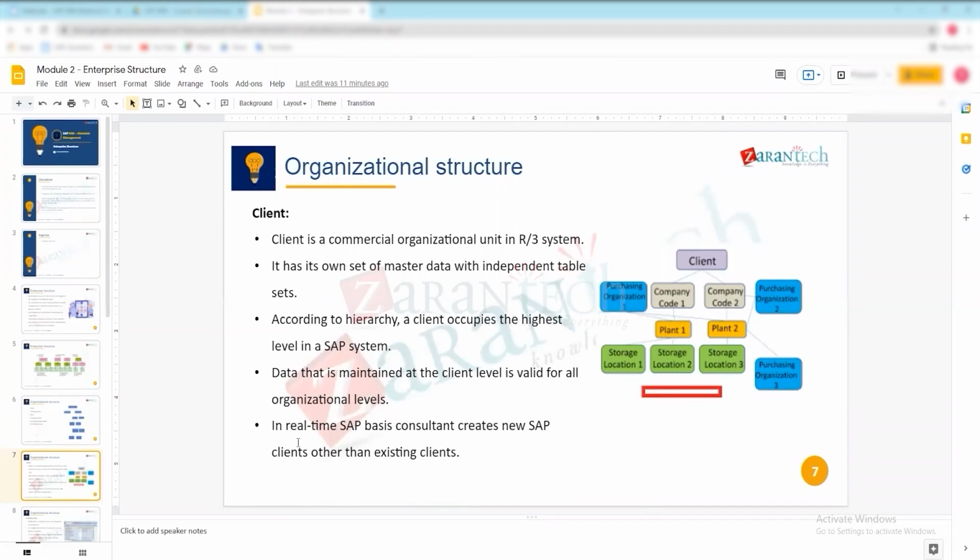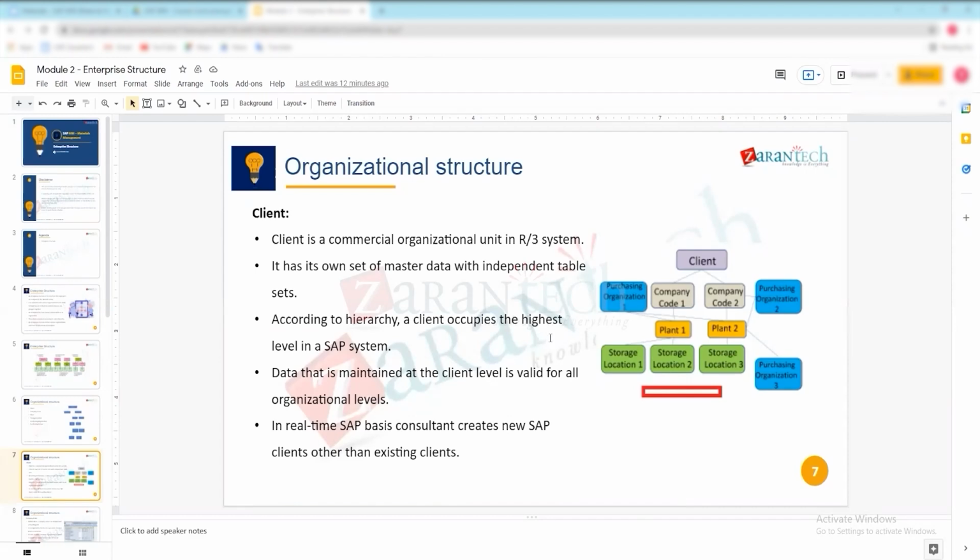Next, in real time the SAP Basis consultant creates new SAP clients other than existing clients. I forgot to tell you that we have one more module as well, SAP Basis, like SAP MM, SAP FI, HR. The SAP Basis consultant's role is, after project preparation, we need to install the software in systems and procure licenses from SAP for this software.